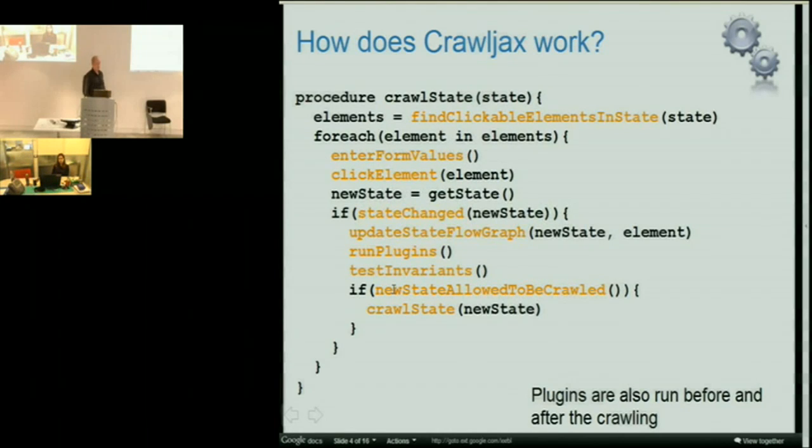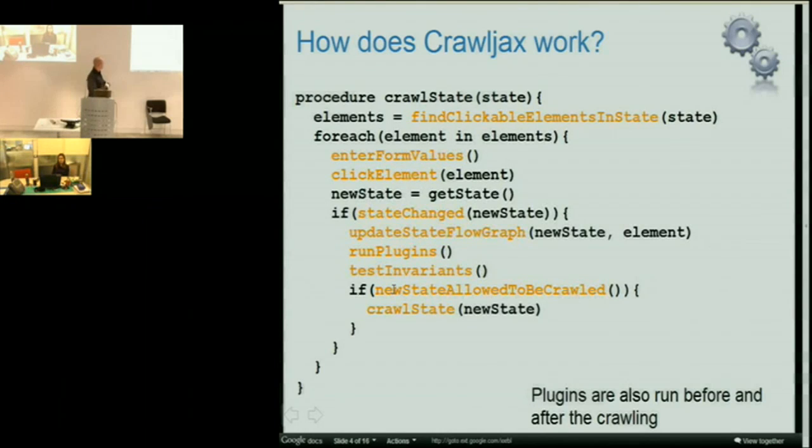If the state has changed, we update our state flow graph, because there is a new node and a new edge found. Then we run the user specified plugins, which is where most of the tests will be run. We could also test for invariants, if you define invariants in the DOM tree or JavaScript invariants, so this should always hold.